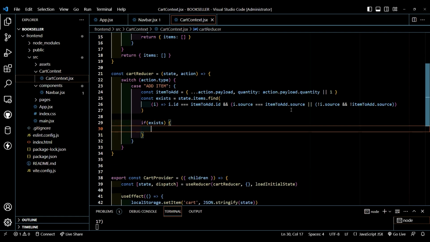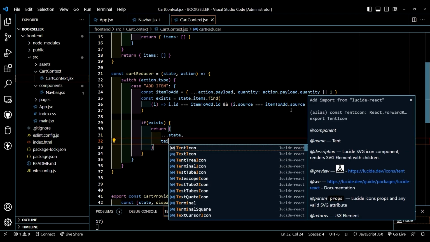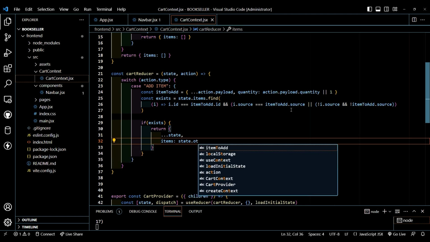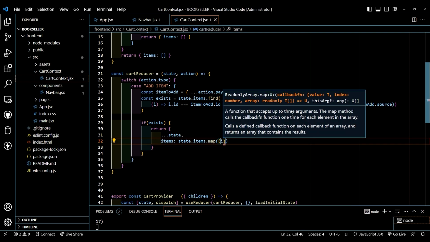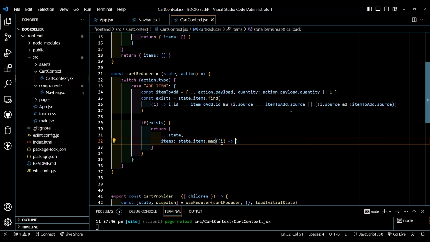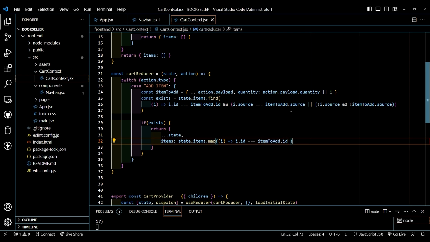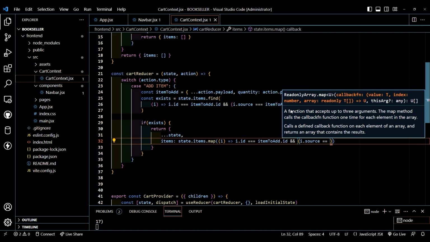So for that it will increase the value. So if exists, that is if the particular item exists, then return state comma, then let's type items will be state.items.map function, and inside this let's pass an item, and let's check item.id is equal to itemToAdd.id, and item.source is equal to itemToAdd.source.